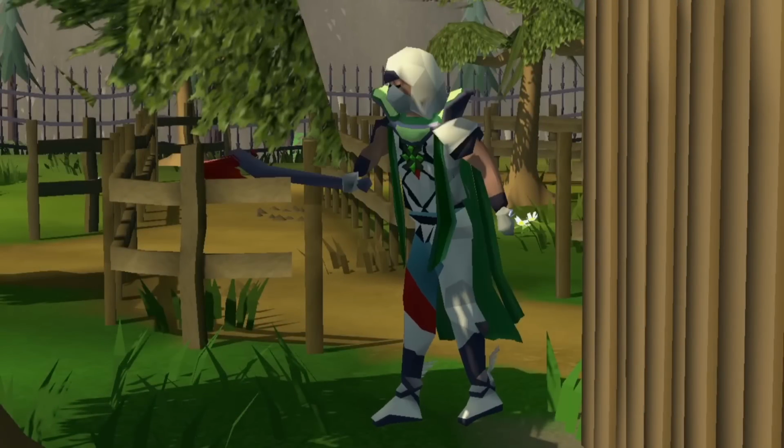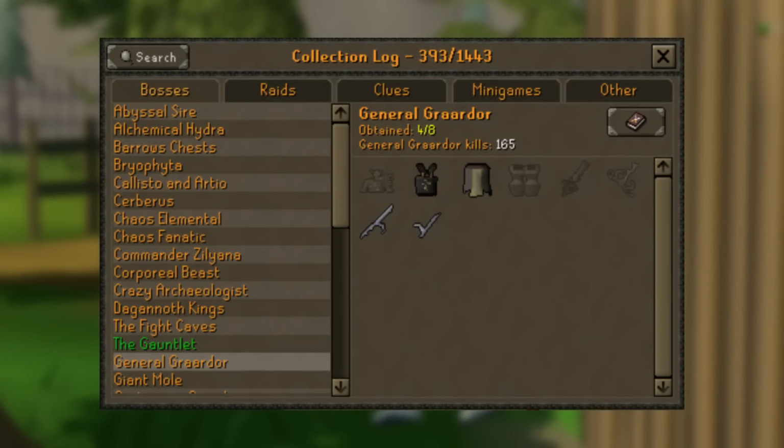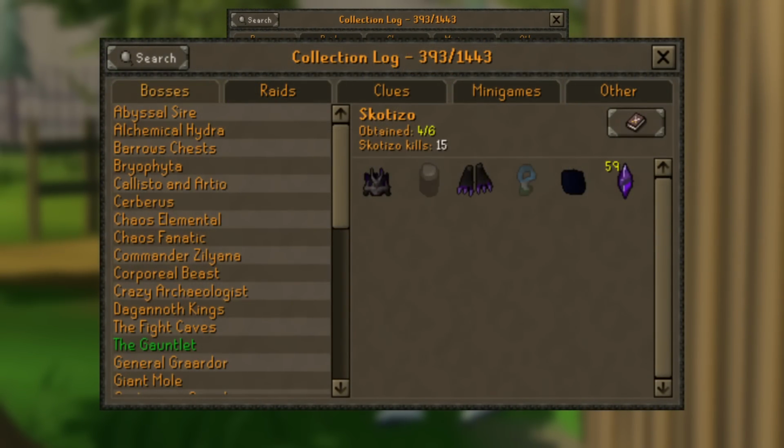Alright, I am ending the video here. For Bandos, I got to 165 kill count total at the end of this video. And of course got the tassets and the chest plate, as well as one of the Godsword shards. So not too bad. And for Scurrius, I ended at 15kc. And of course got the pet now. That log is also looking very nice now at 15kc.